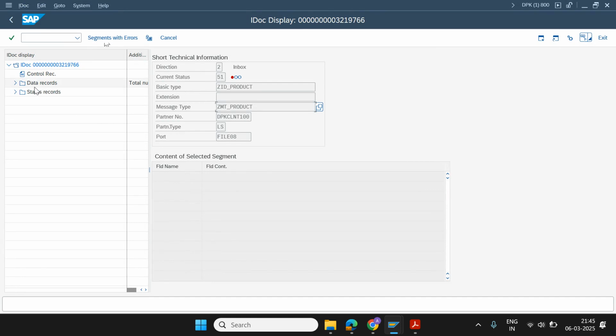At the time the system is up and everything is okay, it will come and process. Or else if because of some coding issue, some code is wrong, or some data issue, in debugging we will come to that particular place, make the changes and process the iDoc.